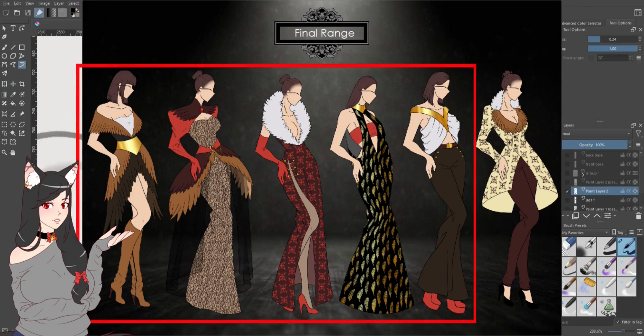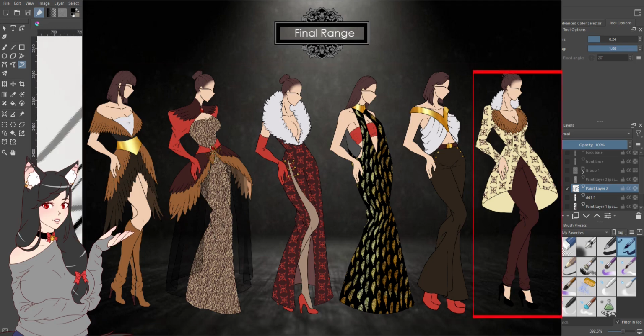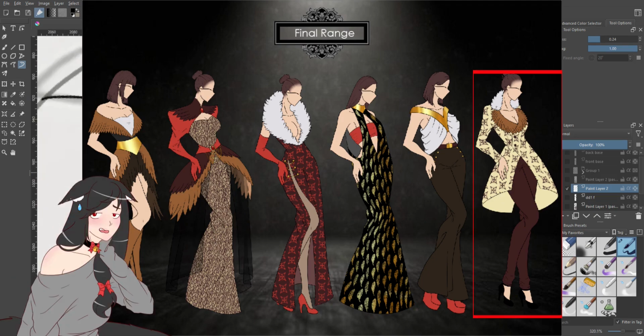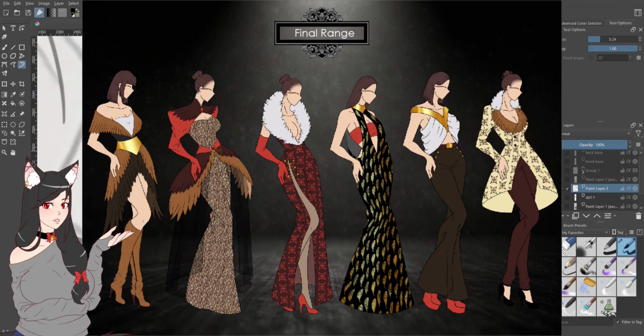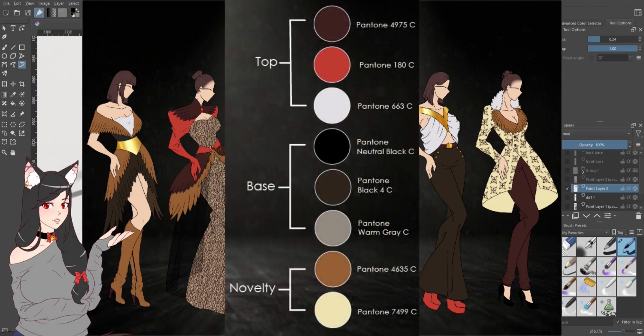As for me, I ended up picking one of the developments that I did for my first four, but as you can see, with my last one, I did end up sticking with the first draft that I made because, again, I was just so stumped on what to do. I did not think I liked any of the others, so I just stuck to what I thought looked best. As for the colors, you don't have to specifically stick to the colors you picked out in your color board. Feel free to branch out.